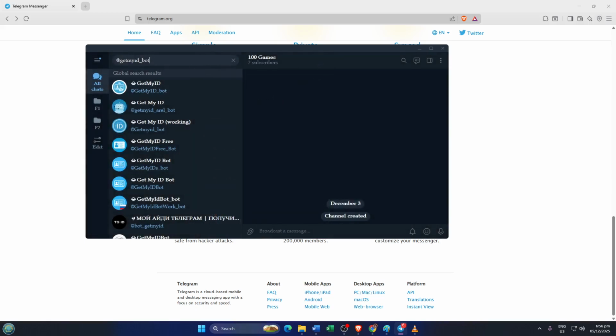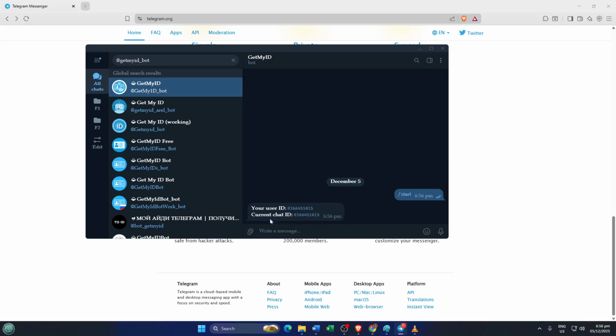Now, unlike your handle, Telegram keeps your numeric ID hidden from regular users. It's mainly for bots, developers, or anyone who needs to access the Telegram API. You won't see it in the normal settings, so don't worry if you've never spotted it before. The simplest and safest way to check your user ID is to use a dedicated Telegram bot. Bots are automated accounts that can perform all sorts of tasks, and there are several trusted bots created specifically to share your user ID. Here's how you do it.